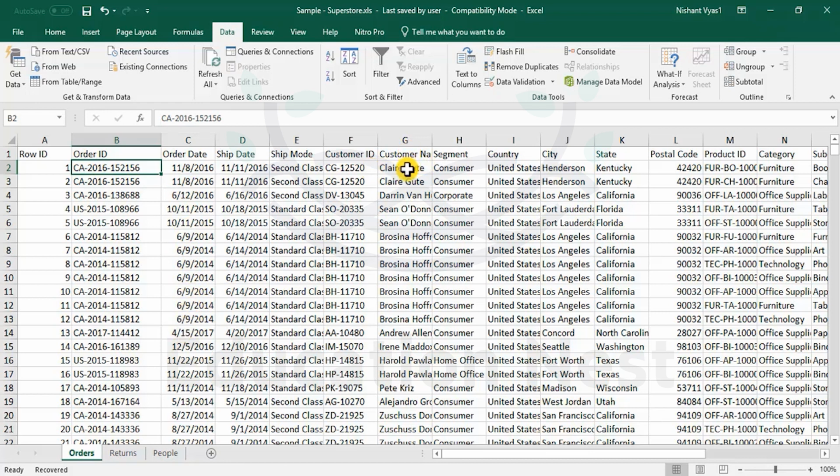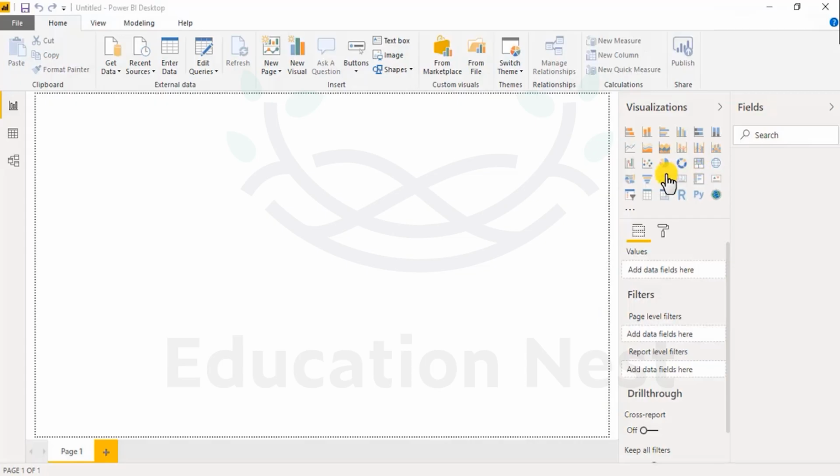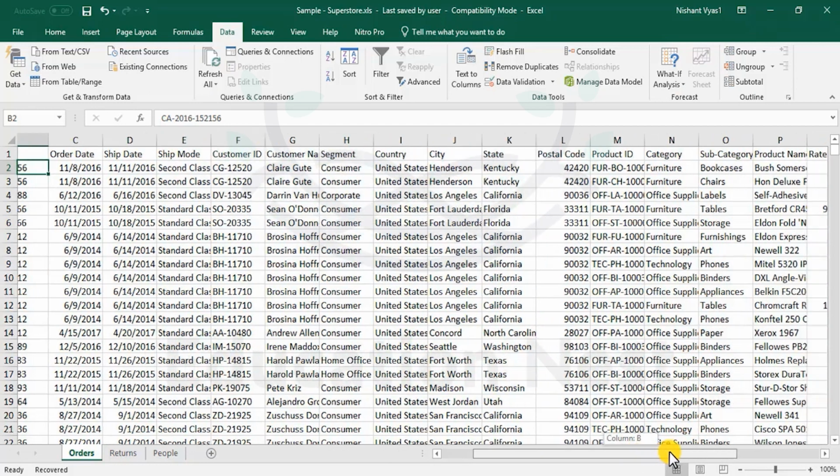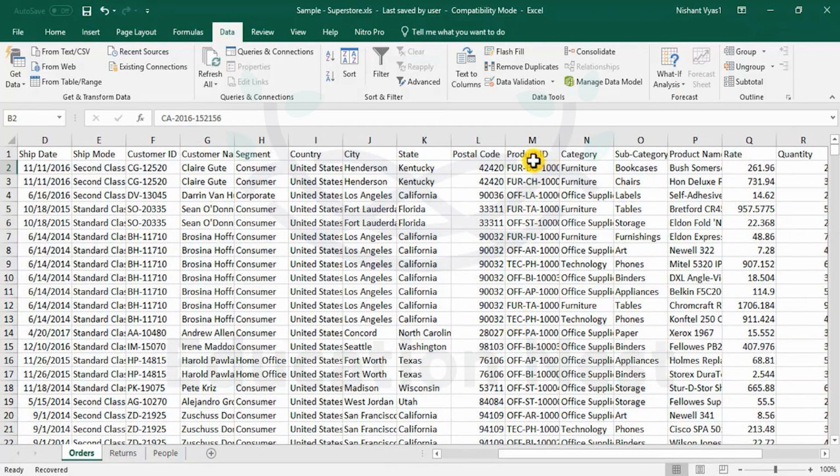Similarly, customer name, there has to be a customer name. If there is a customer name, there has to be a customer ID. And if there is a customer, there are certain segments like country, state, city, and postal code which are part of it. It should come. So now if you look at it, it is still getting downloaded. When some processing gets over, at that time Power BI automatically comes up prominently on your screen. So till then we can go back, and a code should be there for product ID.